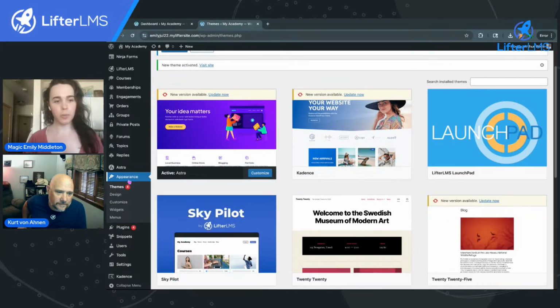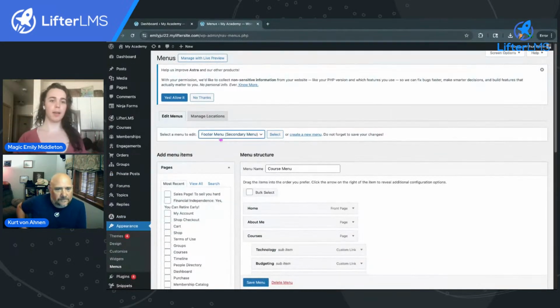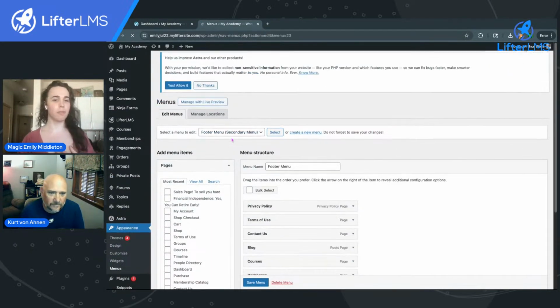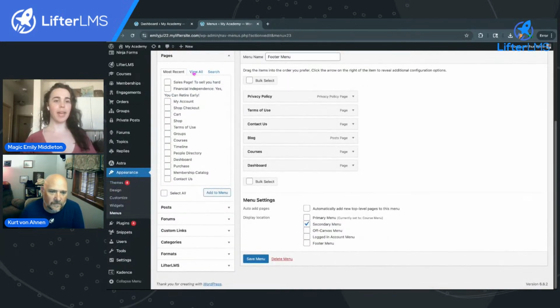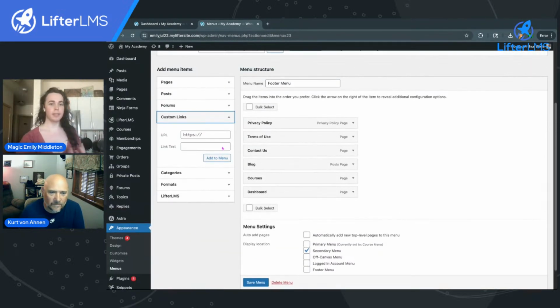If you've edited menus in WordPress before, you're probably used to something like Appearance, Menus. Down here, you can create menus. Up here at the top, select if you want to edit your footer menu, add pages, add courses, add custom links. All these things can be added over to a menu, custom menu item.